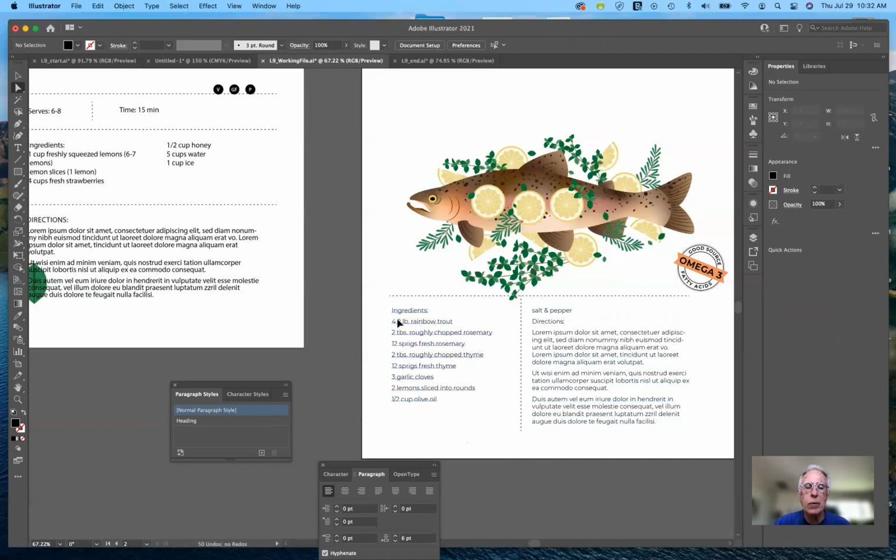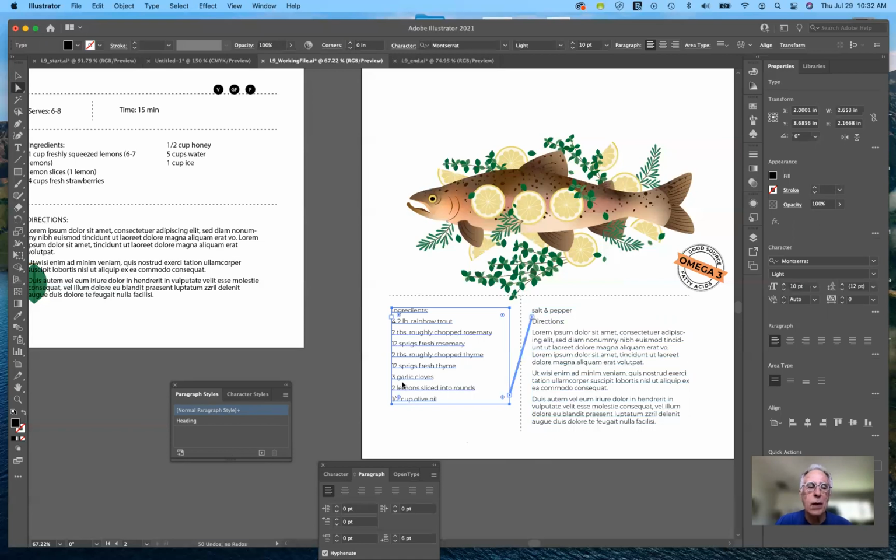But what I want to do with all of this is create a paragraph style for myself so that when I apply that to any other paragraphs or area text or blocks of text in my document, they will have the same properties. So I'm going to go back in here and select them all. Okay, select all.